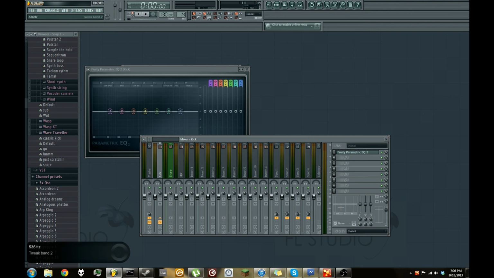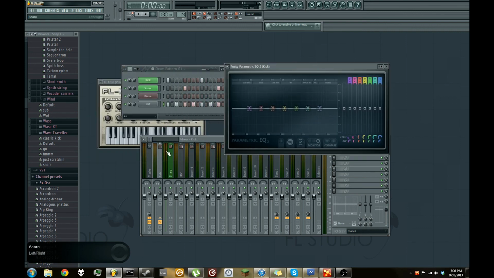So it goes down and then out to the master, unless you have it routed somewhere else, which I'll go over later with more advanced routing. But this is basically how you put a plugin on a certain instrument and how you route instruments into the mixer.